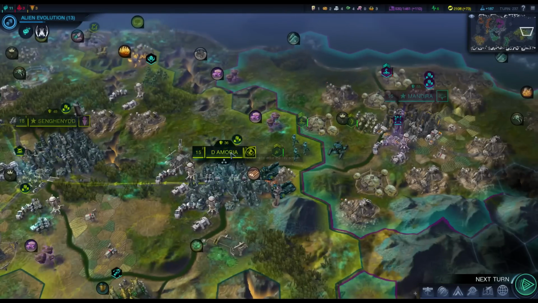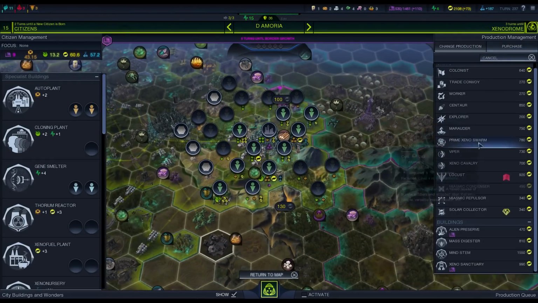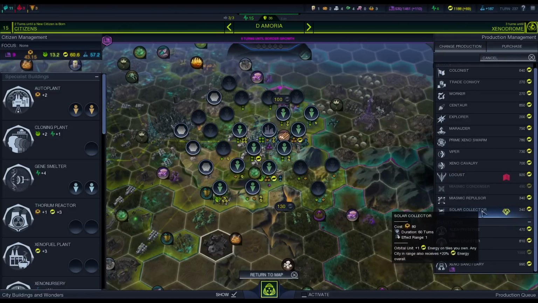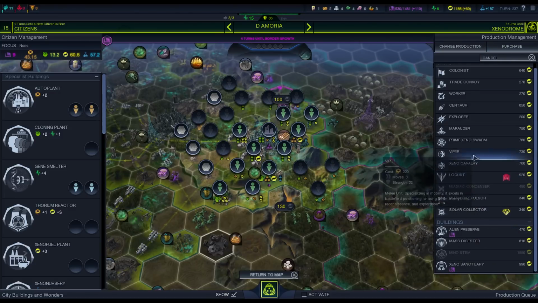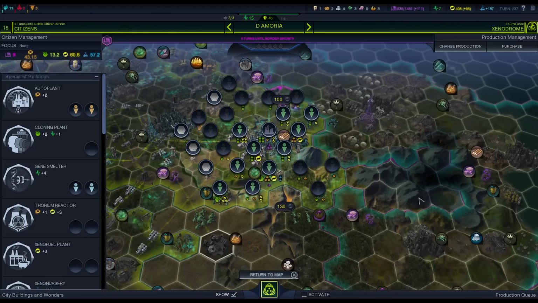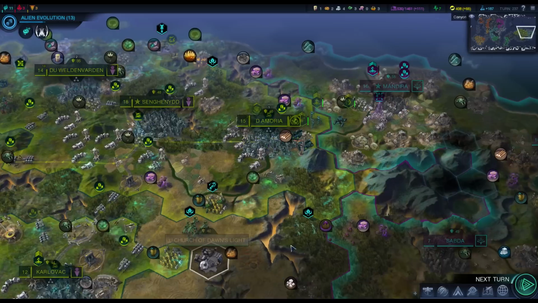Got an awful lot of money though, and I've got room for a couple of new things. So I'm gonna buy a locust here. I may also buy, I'll buy a prime Xeno swarm as well.